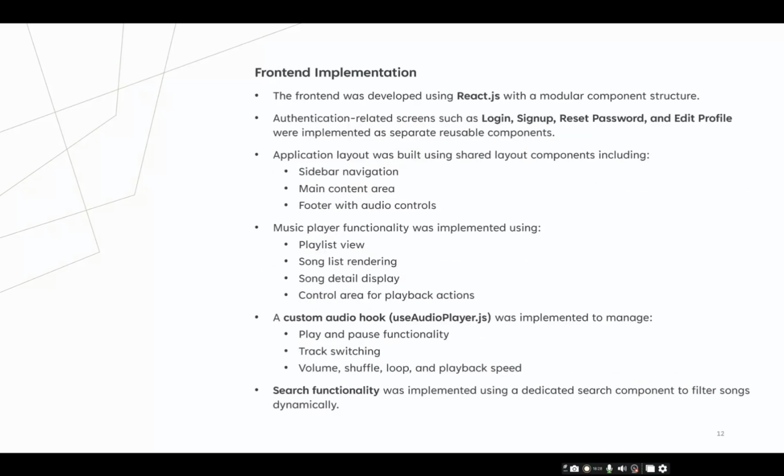And for the implementation, I separated the routing logic into auth routes and song routes, and middleware was used to check if the user was authenticated before allowing access to sensitive routes. This ensured that only verified users could play songs or modify their favorites. And utility services like send email were implemented to send verification emails using Mailtrap, which helped to test email functionality during development. I have also implemented centralized error handling so that any unexpected issue could be handled gracefully and informative messages could be sent back to the front end.